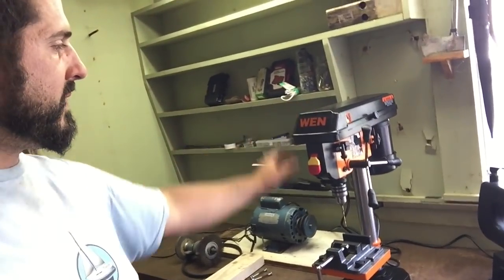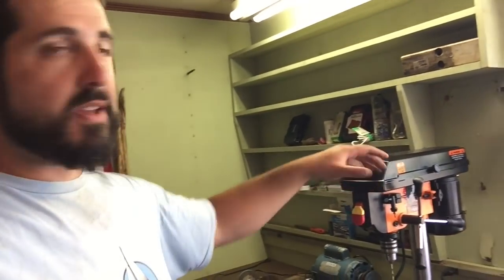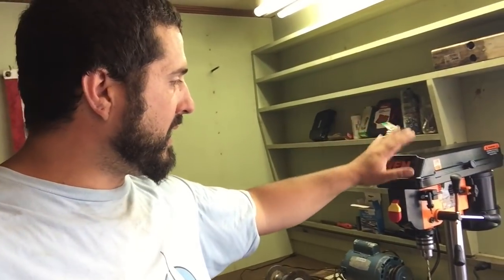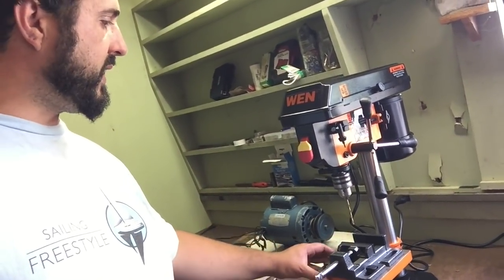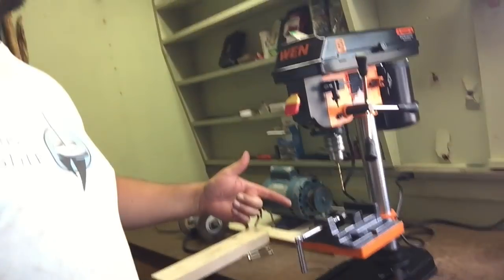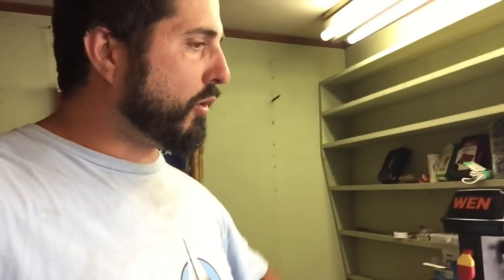Moving on, we got the WEN drill press. I've always wanted a drill press because I hate making holes with the hand drill, like in pipe and stuff like that. It's just a freaking hot mess, especially because you can't control the speed with that hand drill. It's all or nothing with it. This has got 5 different speeds, so you can get a nice slow speed for drilling through steel and that kind of thing. We also got the drill press vise that goes with it, also by WEN. So that's awesome. You can get a nice slow drilling speed, cut right through that steel nice and easy. All the metals, man, that's gonna make my life a whole lot easier.